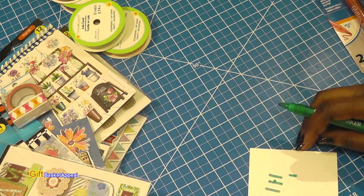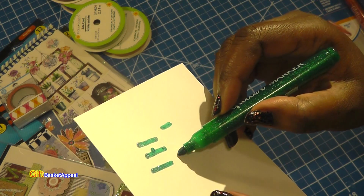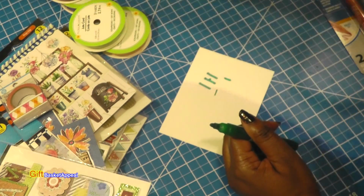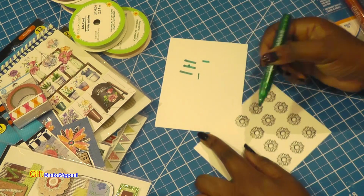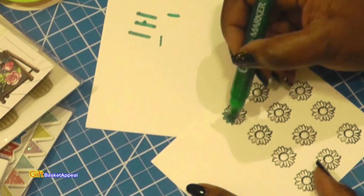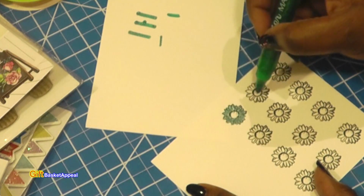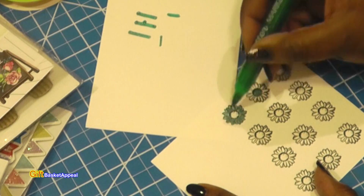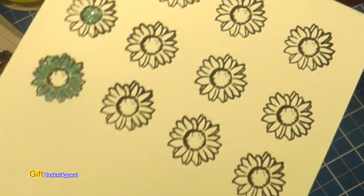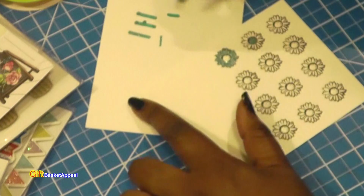So let me just show you what this looks like up close. It's got a little bit of a sparkle to it. I guess I would need to color something in. Let's see what we got here. Oh, it does have some sparkle. It's got a nice little coverage to it. Let's see if you can see that. It's got some coverage on there.